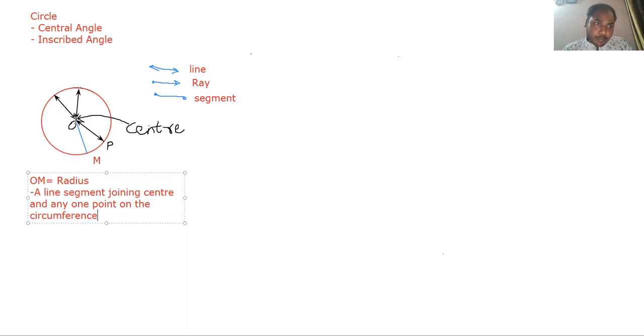So consider the middle point inside the circle, we have one fixed point. From that fixed point, we have constructed the entire set of points. That fixed point is known as the center. That set of points is known as the circumference, and this OM line segment is known as the radius. Just keep in mind, this is our radius. And we can give this the name circumference. We can write this as circumference.